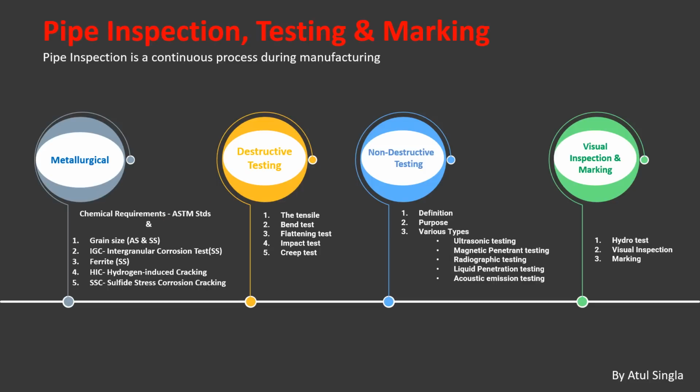At the same time, if you look at various ASTM standards, we can get the chemical requirements, the composition of various elements which are present in a particular steel. With respect to that we can also refer to these ASTM standards, which talk about a lot of testing methods and testing requirements for a particular material. So those can also be referred to in those particular material ASTM standards.